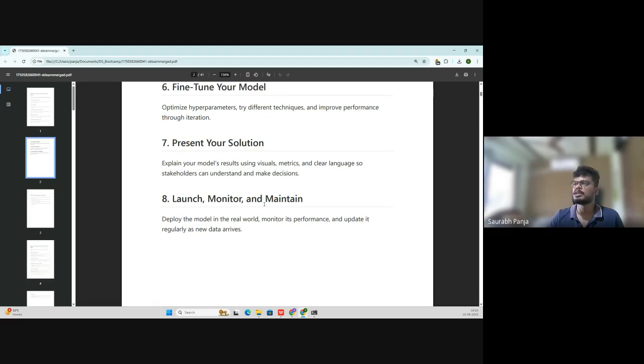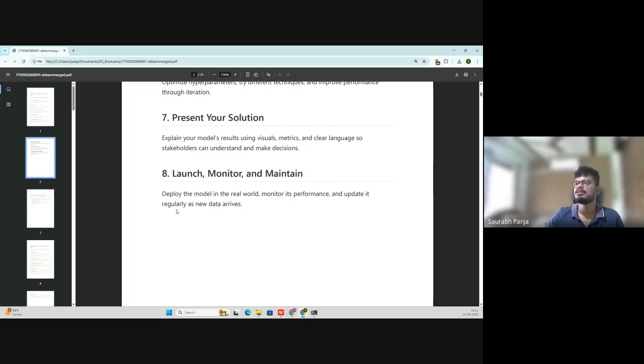The next one is launch, monitor, and maintain. There will be new data coming through a pipeline. For companies that have a lot of data every day, there could be 1 lakh rows or 2 lakh rows or even more coming in. This can significantly change your prediction as well. Let's say your website was used by people above 30 and they had a different approach to doing things. But now, after extensive marketing, there are new users coming in who are under 18 or 16. So their pattern would be different. A model should be able to incorporate all those changes. And yes, these are the launch, monitor, and maintain parts that we should look at.